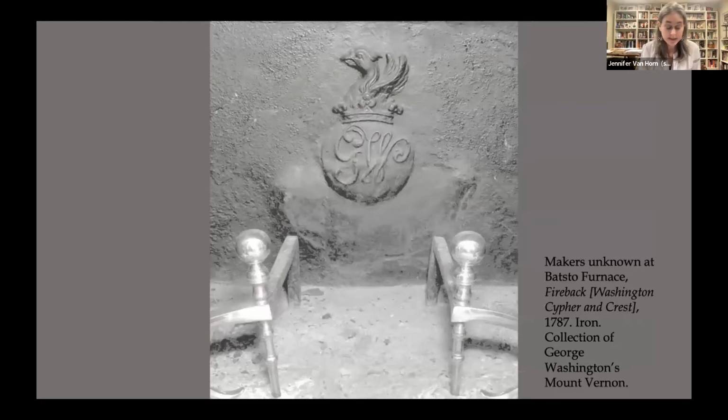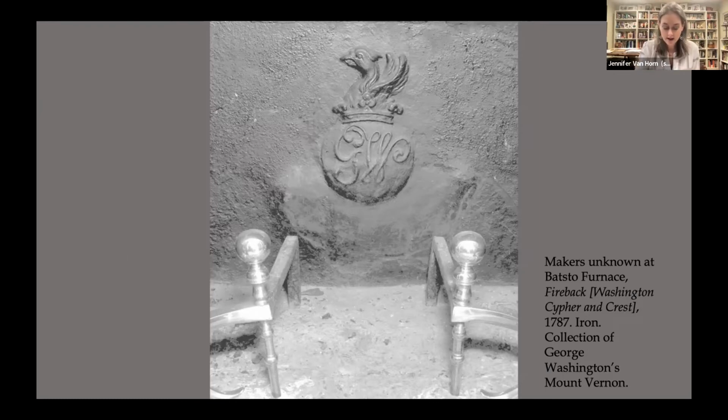So it's here with this fireback and other iron objects associated with the fireplace in elite houses in 18th and early 19th century British North America, where we're going to spend our time today. Bearing Washington's doubled mark, this fireback was part of his tremendously successful management of his interlinking personal and political personas. It was a vehicle to demonstrate his genteel taste and also to celebrate his fame as the commander of the Continental Army in the American Revolution and subsequent leadership during the founding of the new American nation.